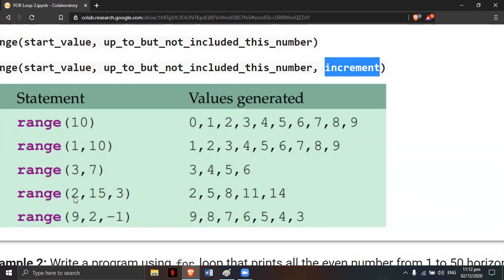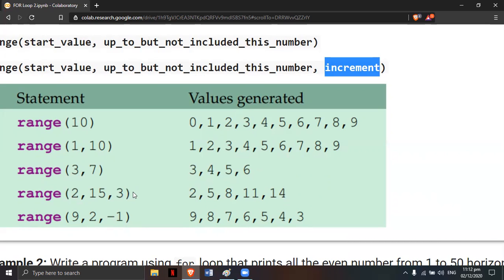Starting from 2 you add 3, that becomes 5. 5 added to 3 becomes 8. 8 added by 3 becomes 11. 11 added by 3 becomes 14. Now if you add 3, it will become 17, and 17 will be eliminated.